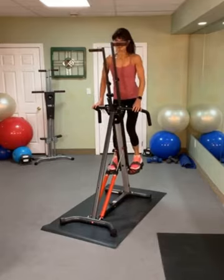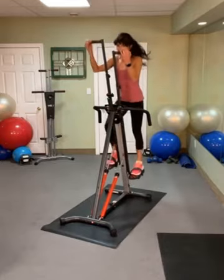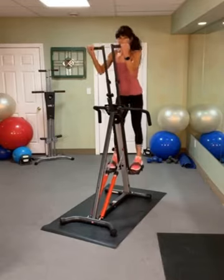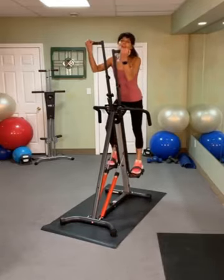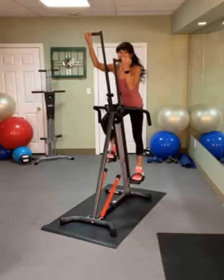In 4, let's go. Pump it, pull it, pump it, pull it. Come on, guys, bigger, stronger. Feel it. Dig deep. Such a great way to work your legs. Great way to work your bum bum. Nice, awesome. Big step, big step.